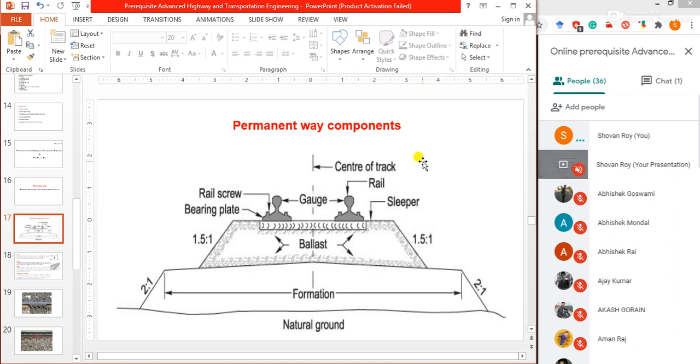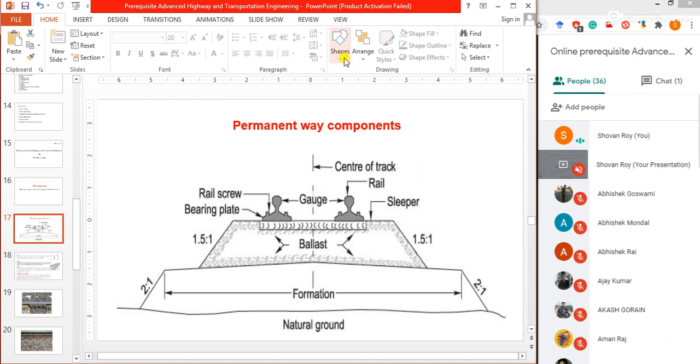In the early days, a temporary track used to be laid for carrying earth and other building materials for the construction of the railway line. This temporary track used to be removed subsequently. The track is also called the permanent way in order to distinguish the final track constructed for the movement of trains from the temporary track constructed to carry building materials. The specifications adopted by Indian Railways for various types of railway tracks will be discussed slowly.